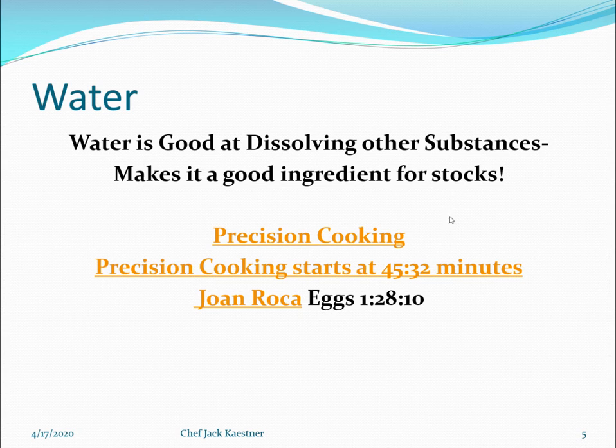Precision cooking, I won't play this video, but it's in here. It's sous vide cooking. Sous vide is a very accurate type of cooking, usually in a water bath. They cook eggs at 143 degrees and 144 degrees Fahrenheit, and you can see the difference of just how 1 degree can change the whites and the yolks.